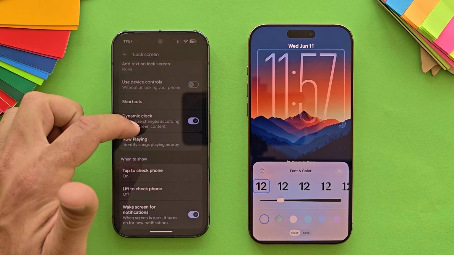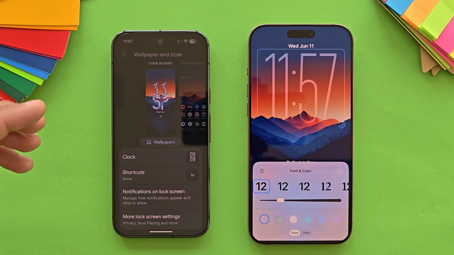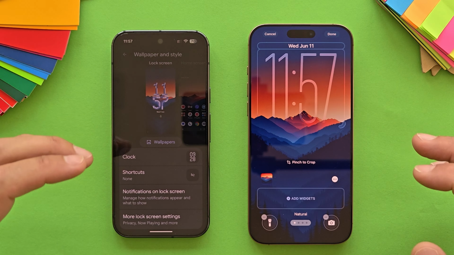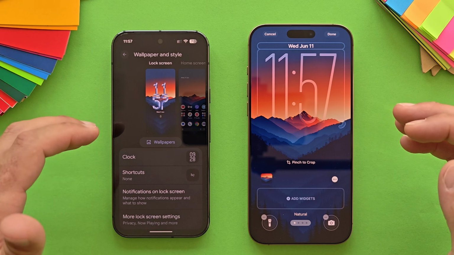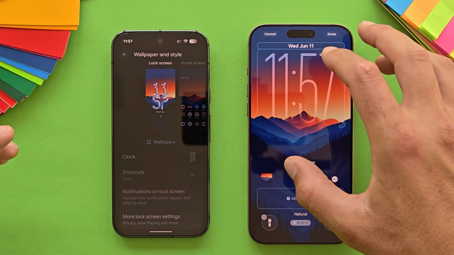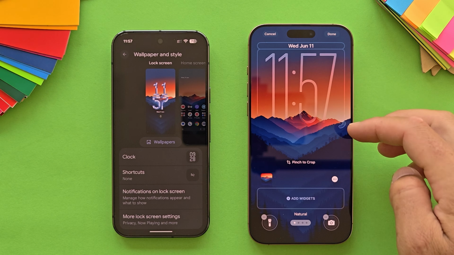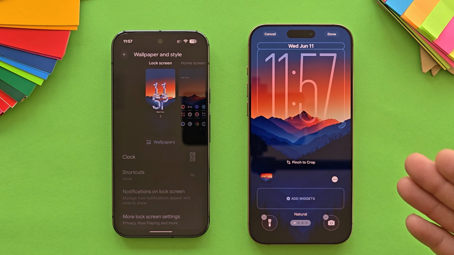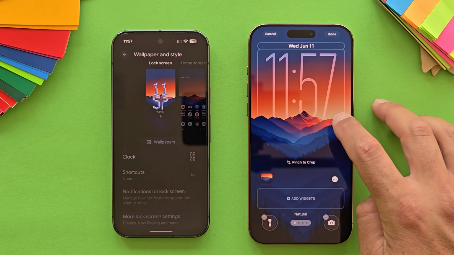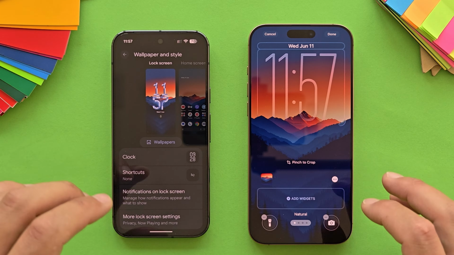You can select different options for the lock screen, but I will not go so deep because there are enough videos. I just want to show you the new things here. The new thing is you can put a bigger clock on the lock screen, and on iOS it is with that glass effect, and you can make it bigger and smaller using that drag here, and of course the depth effect is available too.